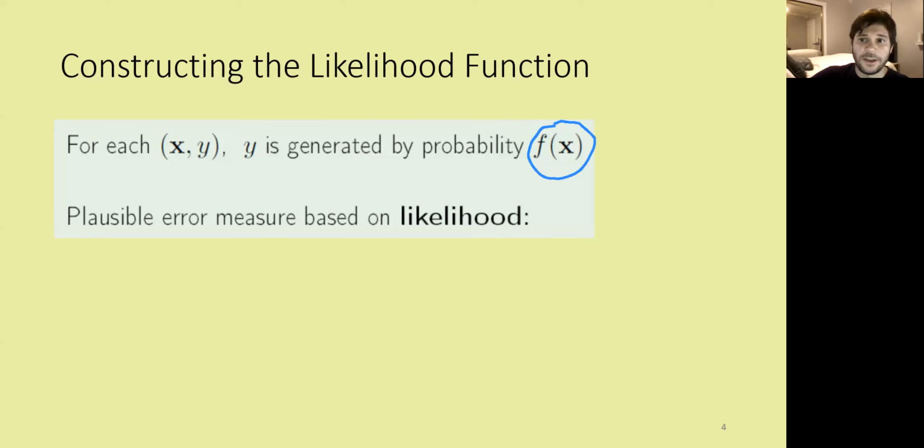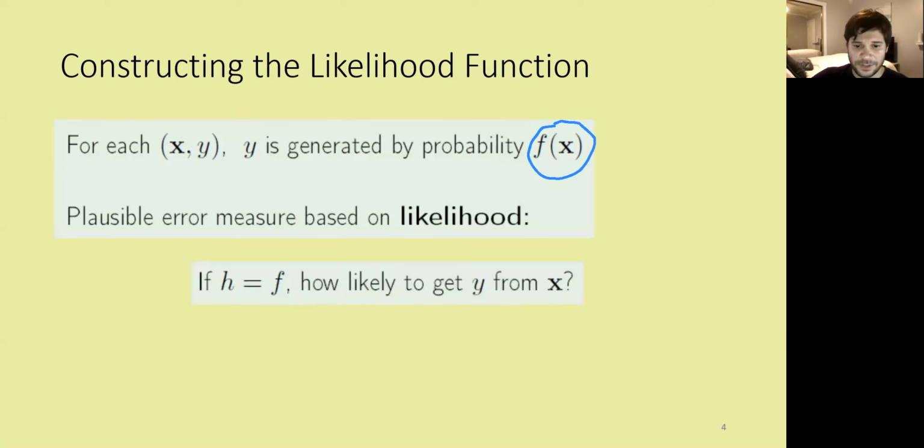And the question in thinking about measuring the likelihood of observing the sample is essentially the following. If our optimal hypothesis turned out to be the same as the data generating process, if we made the right guess, what is the probability we would actually observe our sample? Meaning, what is the probability we would be likely to get our Y values from the X data that we actually have? And we're going to estimate this probability.